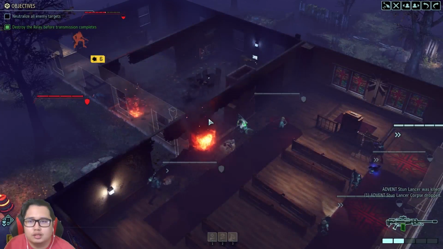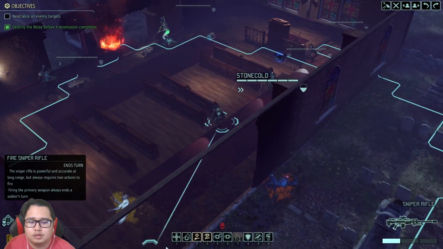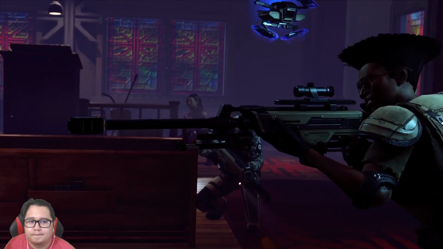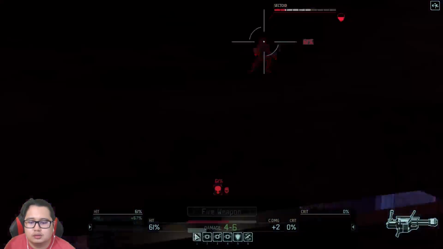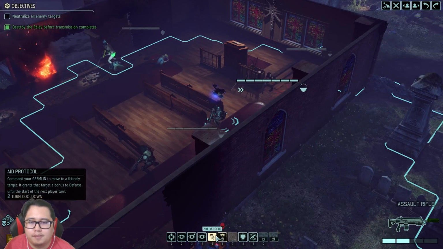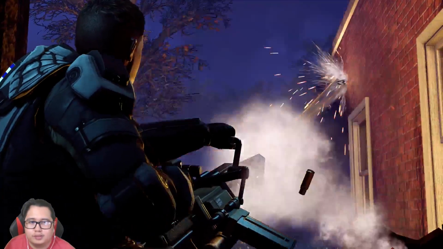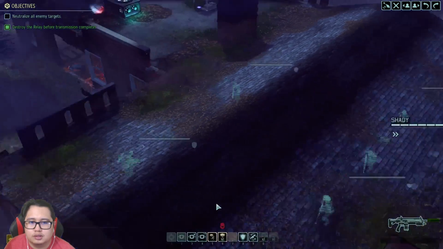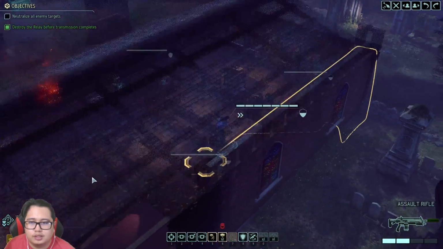Crit. Okay. And you, my friend. Okay, we have two more shots. Take the 42% shot. Close. Missed the target. Take this. If we hit it, we'll just use combat protocol. Okay, good. Use some ammo over here. Combat protocol. Oh, we can only combat protocol that guy.